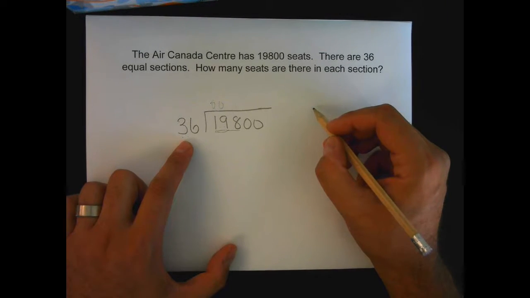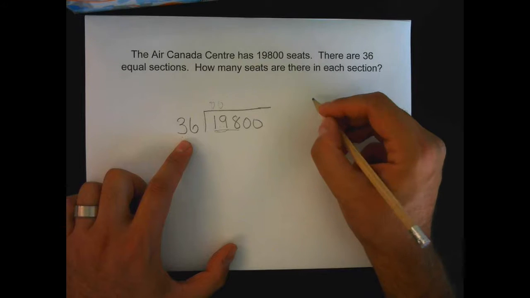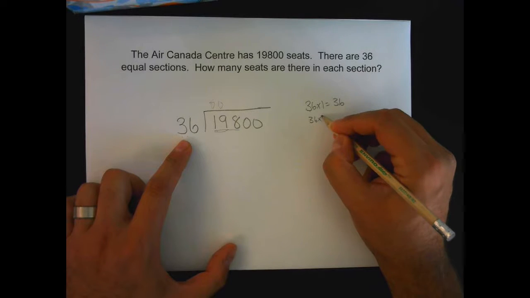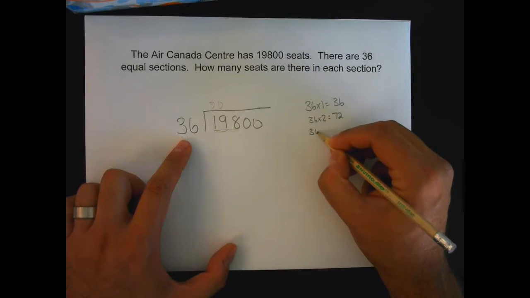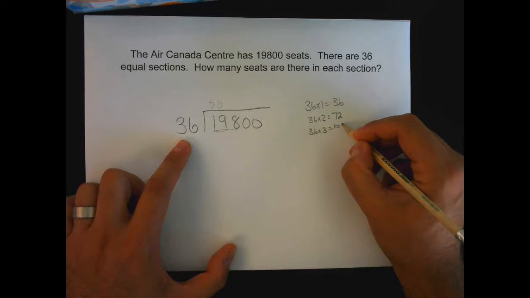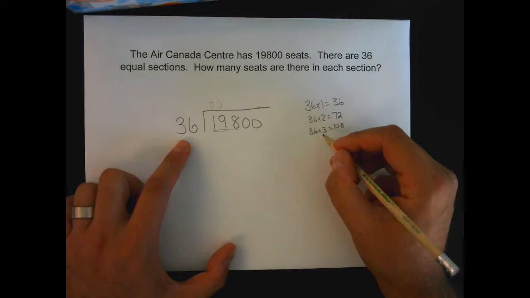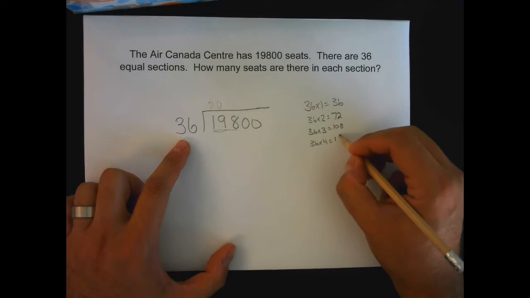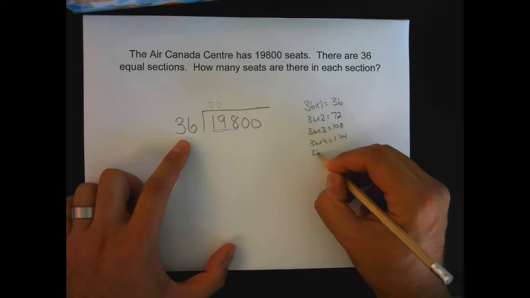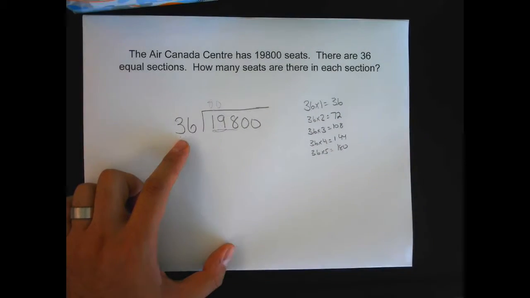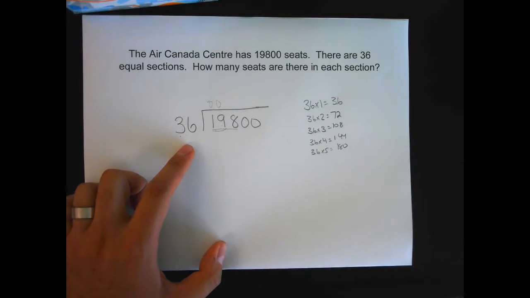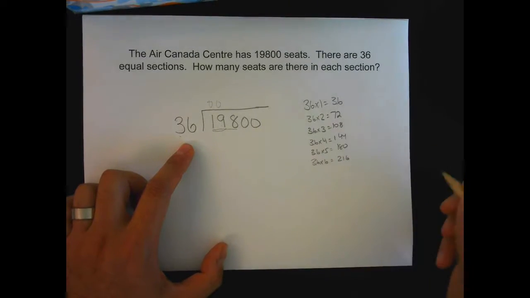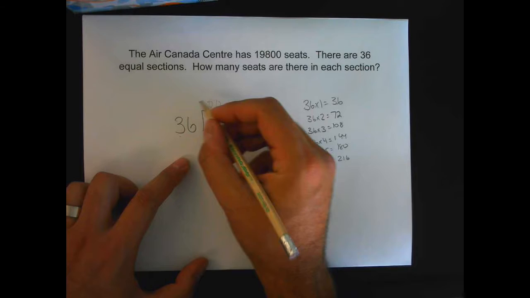So the other group on the side, and I saw a lot of you use this strategy, which is really good. 36 times 1 equals 36. 36 times 2 equals 72. 36 times 3 is 108, I believe. Right? I think so. 36 times 4 is 144. And then you did 36 times 5, which is 180. So you know you can't go over 198, because 36 times 6 is 216, I believe. I might have made a mistake somewhere, but that's okay.